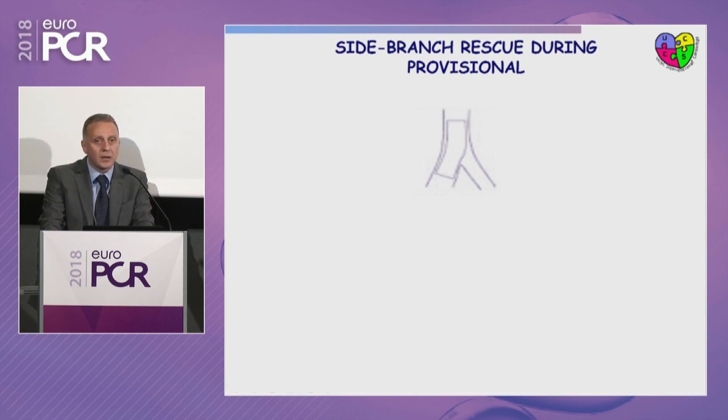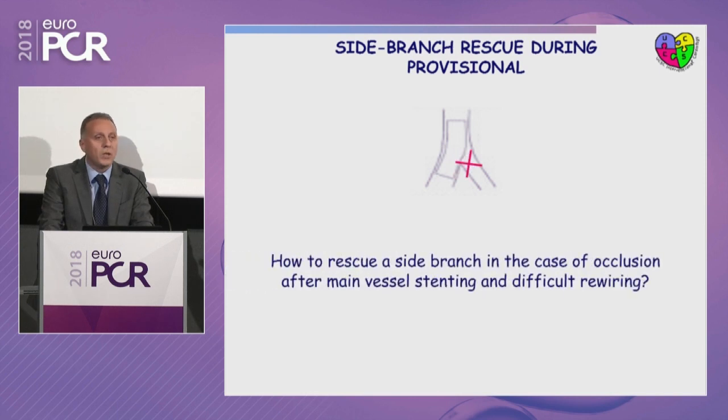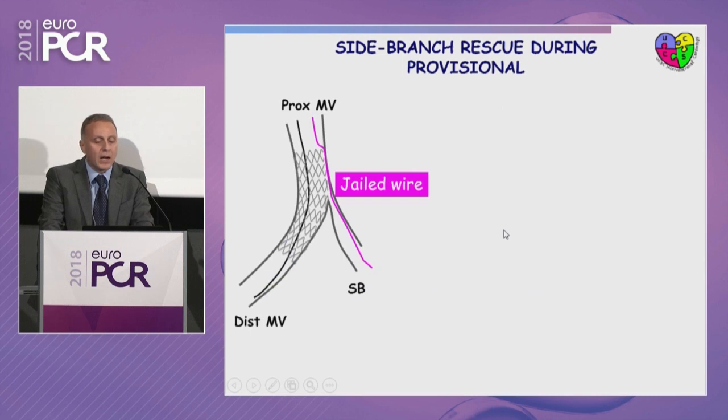The last insight we tested in the visible heart regarding provisional is the fact that the main limitation for systematic use of provisional in nasty cases in which there is a lot of disease is the fact that we have to implant a stent across the side branch, having the risk of side branch occlusion. So all of us are worried about not rescuing a side branch in which there is occlusion, but we now have a new insight on the technique which may be systematized.